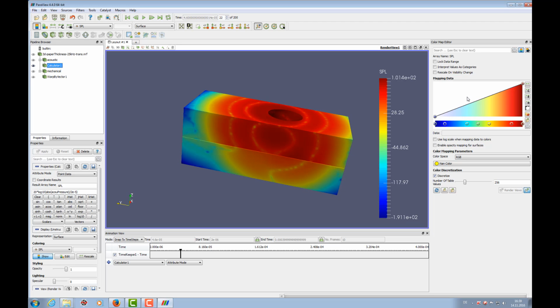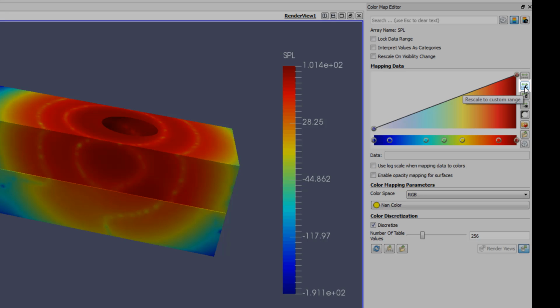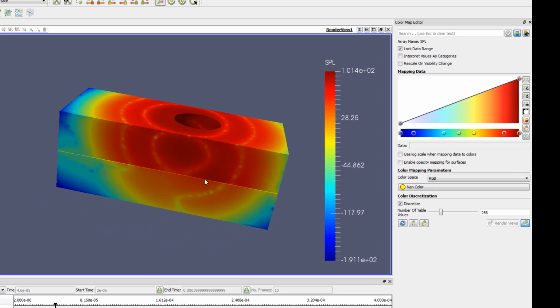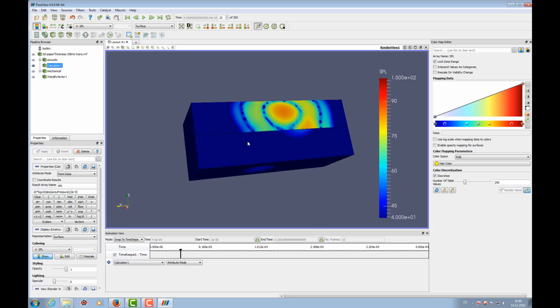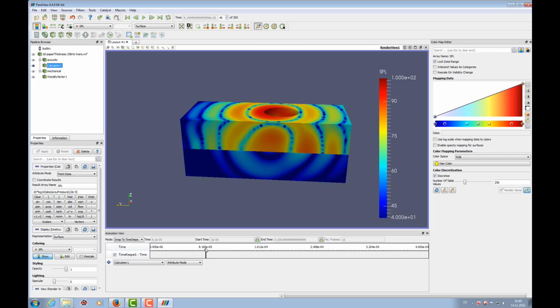If you want to see something even better, we can change the limits by clicking on that rescale button with a C on it, like custom range. So let's say we want to use a range of something like 60 dB, so minimum would be 40 dB, maximum is 100 dB, so it looks just like that. You can see whether something changes still. Okay.